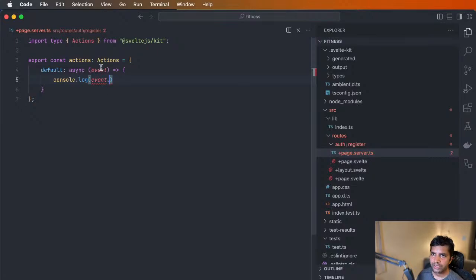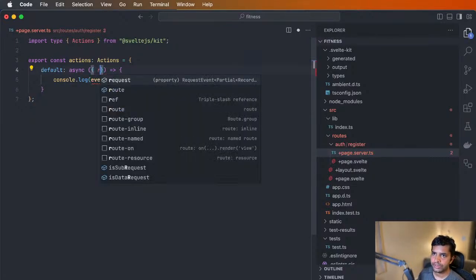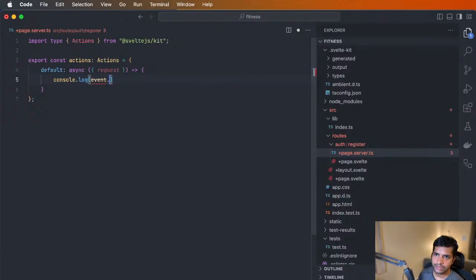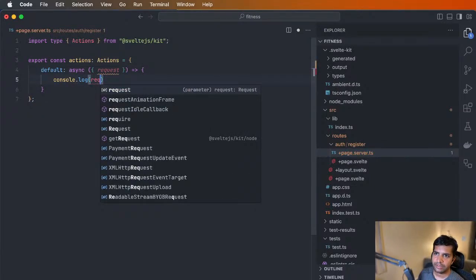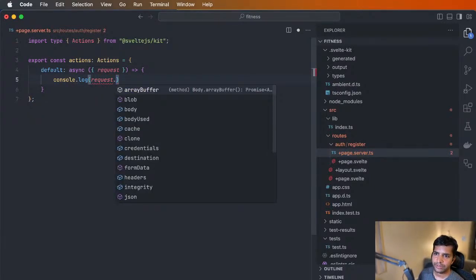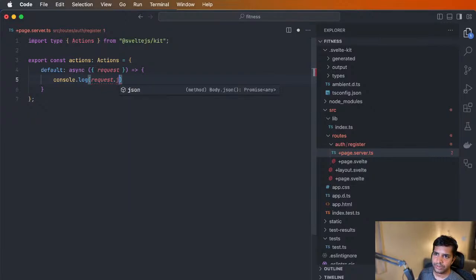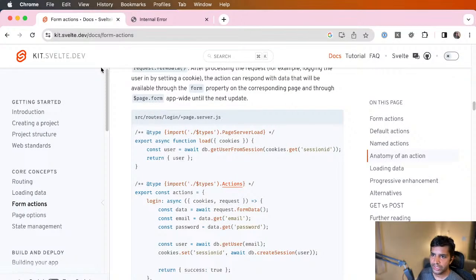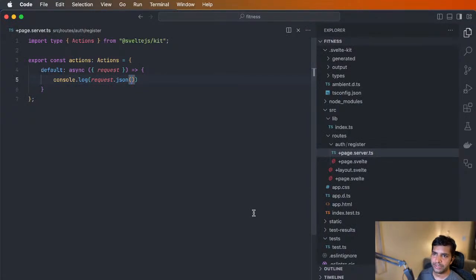Okay. Yeah, well, that is a better way of doing things. Fine, request JSON. Can I get JSON? No, it's form data. Form data. Let's just do that.